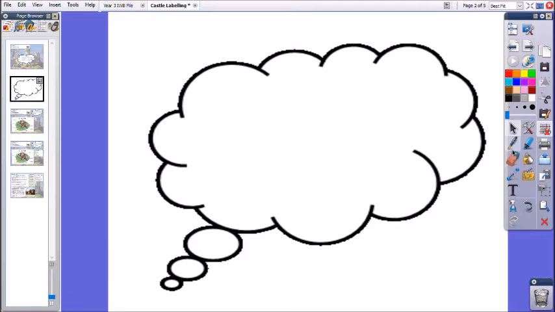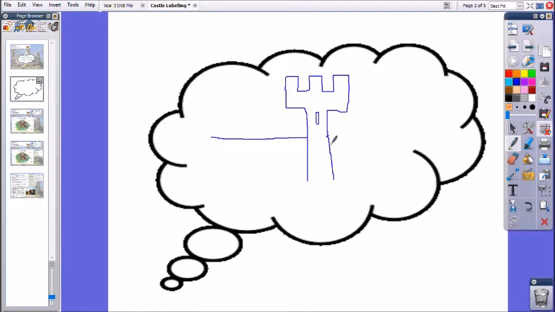So I'm going to grab my pen, and when I think of a castle, the first thing I think of are these shapes. They look like squares and they just go around like this. And it seems to be on a tall tower. It looks a little bit like a fork. So that's the first thing I think of. I also see these windows in my castle, but they're really thin, like small rectangles.